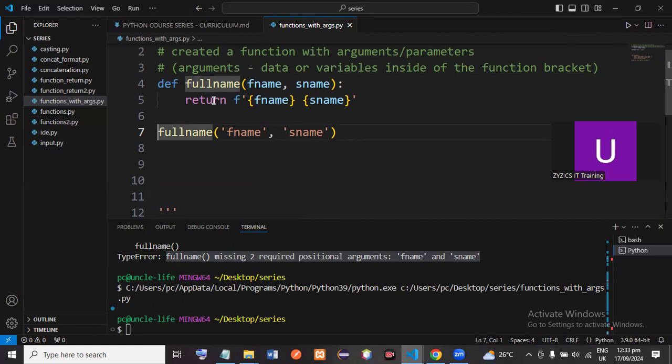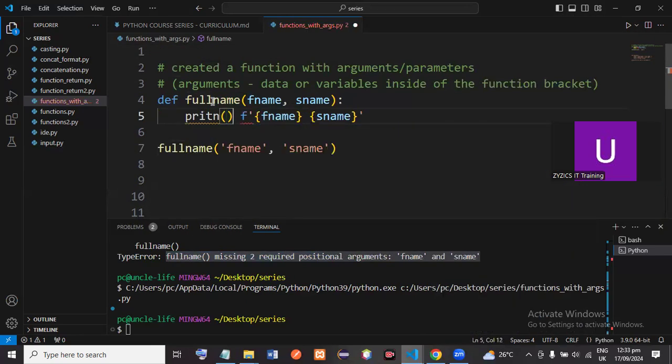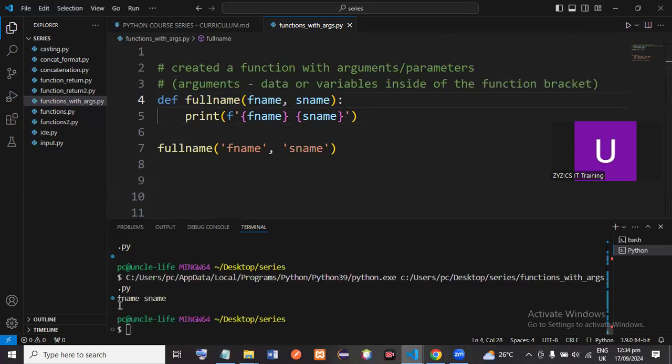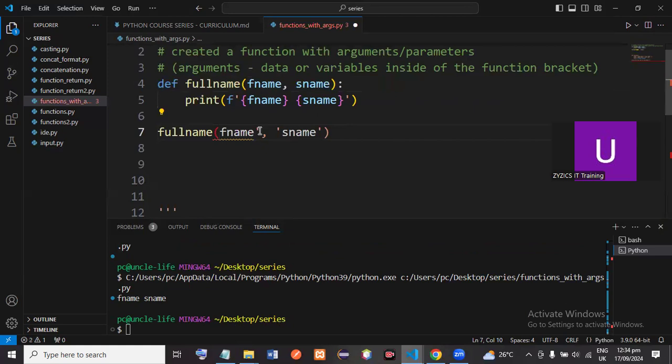So in this case, for simplicity, let's just use print here. I don't want to complicate the print on line 7 for now, so we keep things simple. So we use print here. All right, so if we print, it will just print fname, sname for us, which is not proper. Some of them make the mistake of not even adding that. So this is not what you expect to do, right?